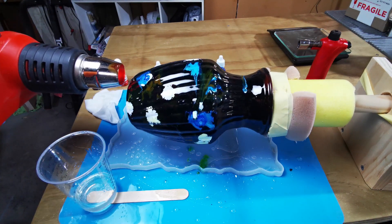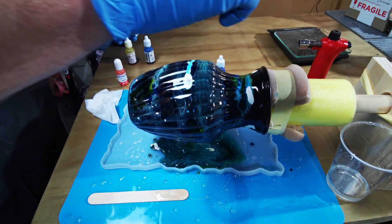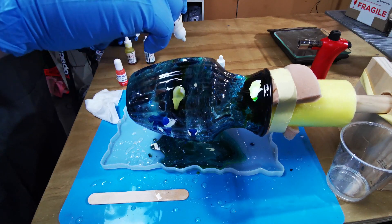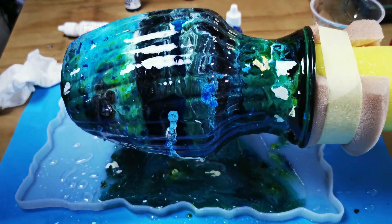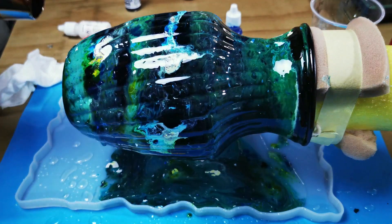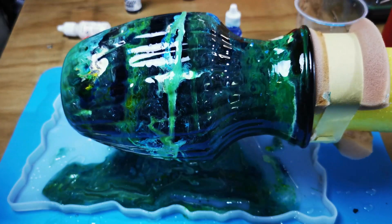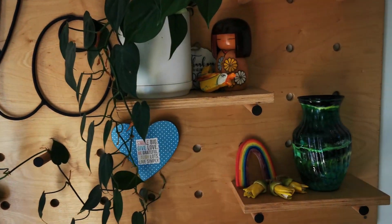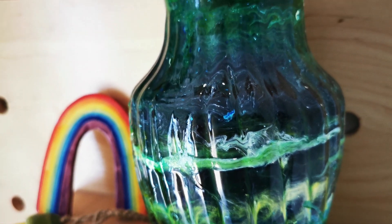Fast forward mode — once I had my first mix of alcohol inks on the vase, I decided I wasn't 100% happy, so I'm adding a little bit more to try to get a bit more of a pattern. That actually brings up an important question: is it 'vase' or 'vase'? Put one for 'vase', two for 'vase' in the comments below! The tumbler turner kept going for about four hours — that was enough time for the resin to harden up. The next day I took it off the tumbler turner and this is the final result.